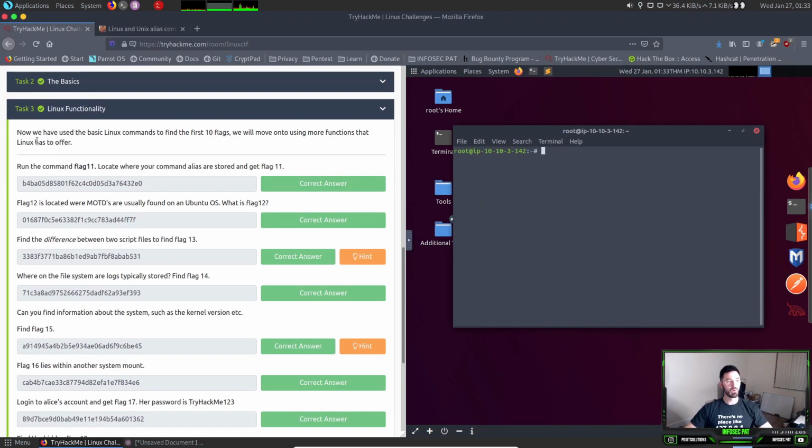So what we're going to be doing is flag 11. It says run the command flag 11, locate where your command alias is stored. It doesn't give you a hint here. Remember last time some questions give you a hint. In this case, it doesn't. If you don't know where the location is, Google is everyone's best friend.